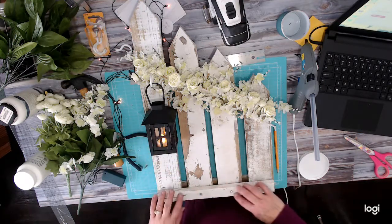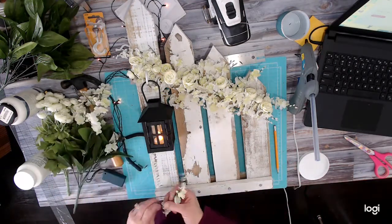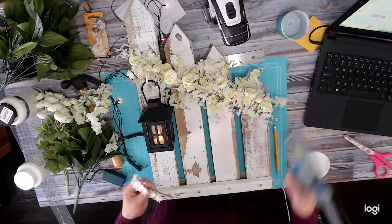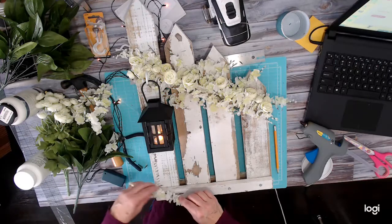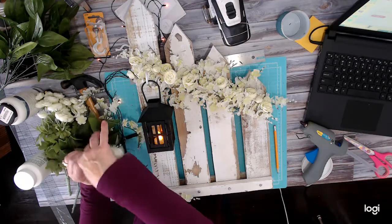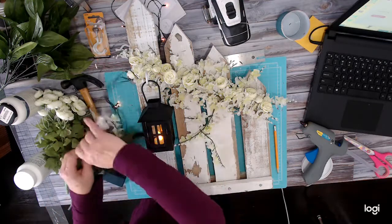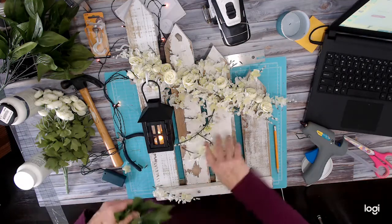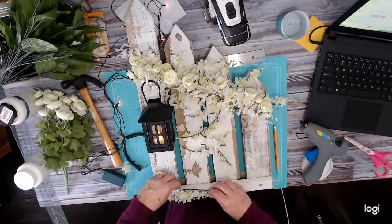Now I might add, no, not flowers down there or not. Let's see. Yeah, maybe we'll add just a few down here. That might look nice. Oopsie. All right. Let's pull some more of these off. I'm gonna put a few down there. I think that'll look nice. I don't have any other project to use for these, so I might as well use them up. Don't need a ton on here, just enough.